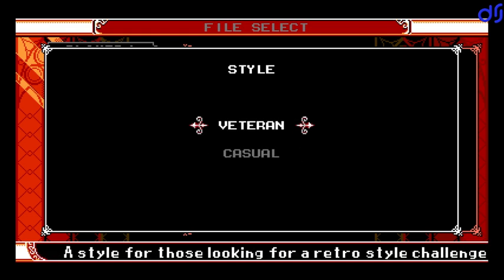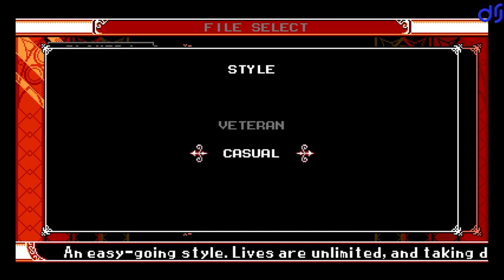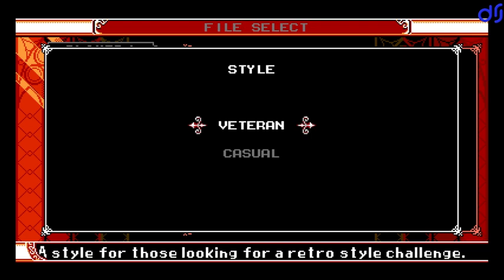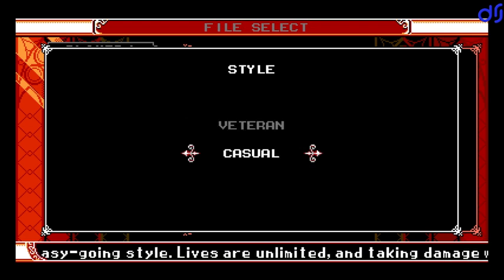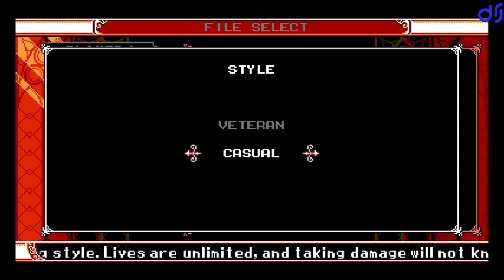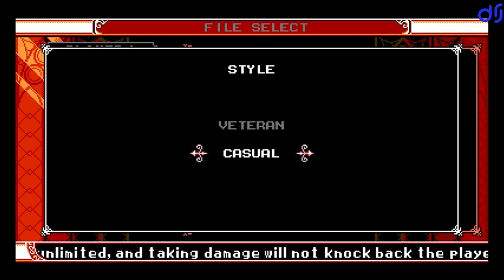Why am I going to play on casual? Because Veteran has knockback when you get hit by enemies, and there's only one reason to do that. And that is to have enemies knock you into pits for instant death. Which is really mostly just infuriating and not much fun. So in the interest of not being infuriated as much and having more fun, I'm going to play on casual and not get knocked back into pits by bats and other obnoxious things.